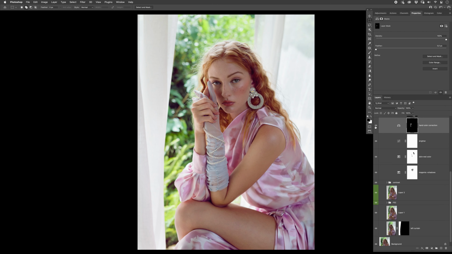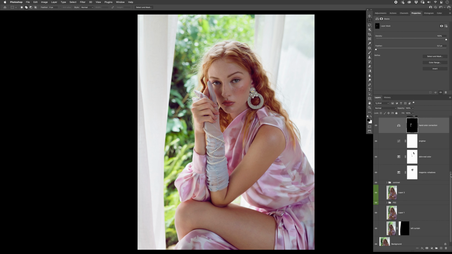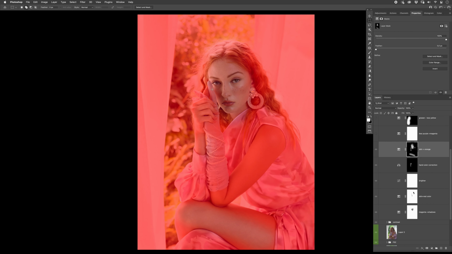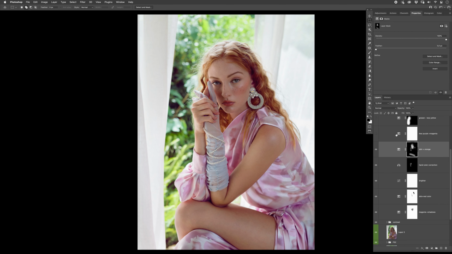I decided the hand is a bit different color, probably not as saturated as the face. And whenever the hand is close to the face, it's good to color correct it, because obviously it's really visible. So I corrected it. So it's a bit warmer. Then the whole skin is a bit more orange. As you can see, I just selected her face, less purple and more magenta.